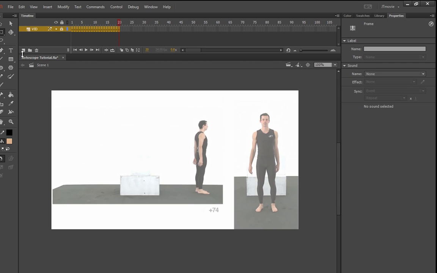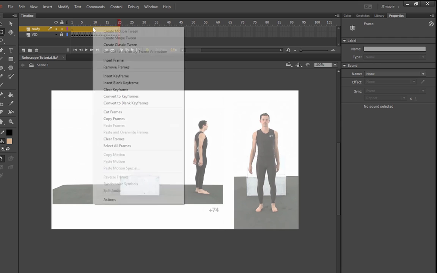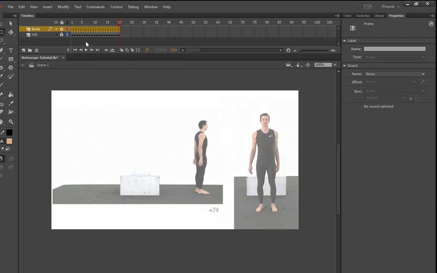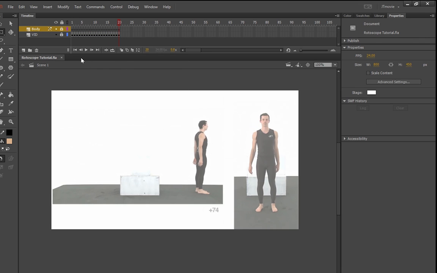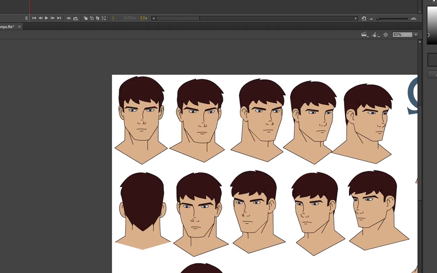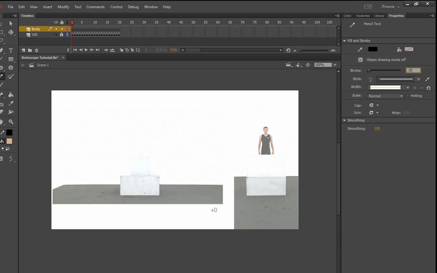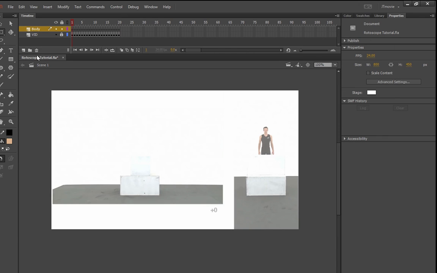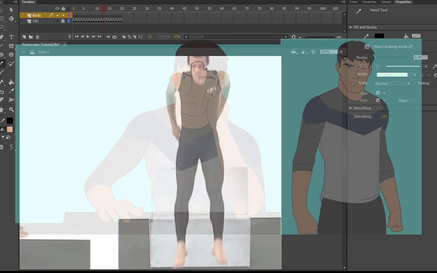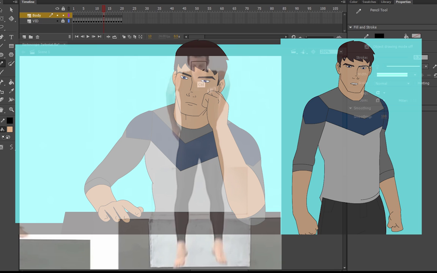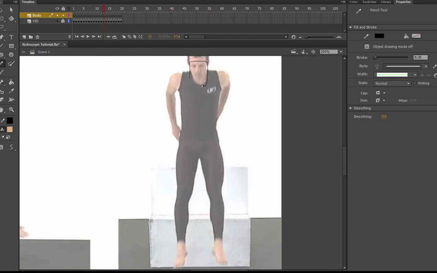Now we're going to create a layer above it and I'm going to call it body. And then I'm going to convert them all to just keyframes. Okay, so now we're going to trace over this. I have a character. This is my character Omega, Devin. Basically, what you're going to do, it depends on what kind of character you have, you're going to convert that person into the thing you're tracing. And you do it as you're drawing. So he has a Henley shirt, he has jeans, he has shoes. So as I'm drawing here, I'm going to convert it into that.